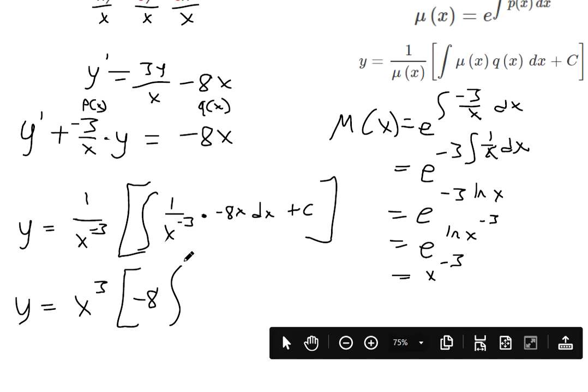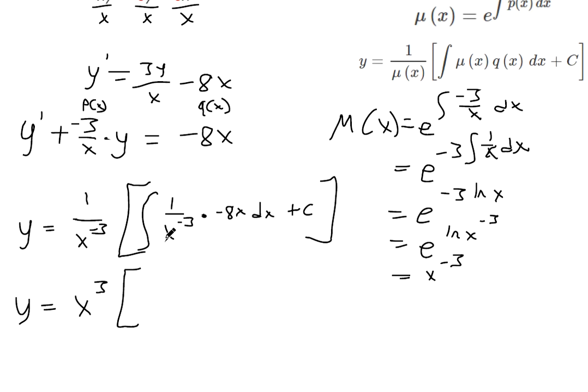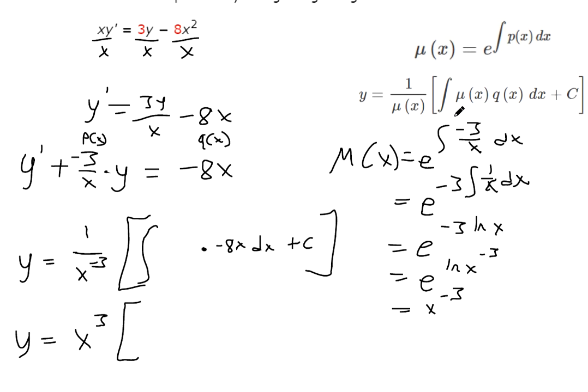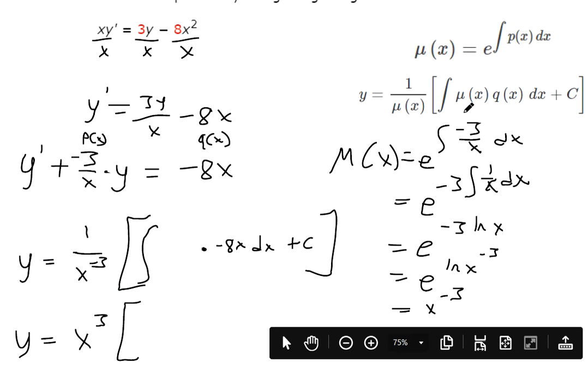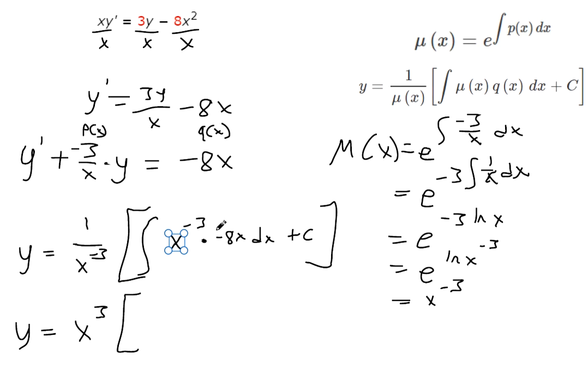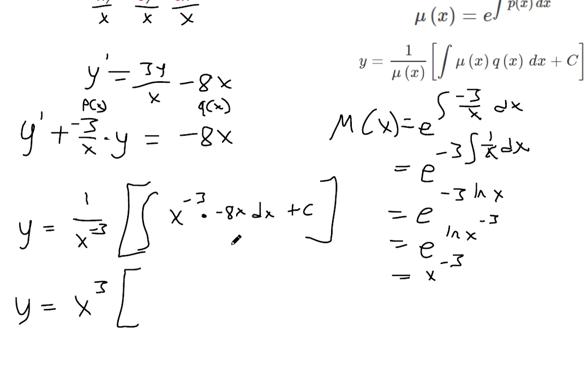You get x times x. Oh, actually, sorry, I was about to do that wrong. So take the negative 8 out, and then this is 1 over x to the. No, I've typed this in wrong. So that's what's hanging me up here. The outside term is 1 over m of x. Right? This was this, and my brain just short-circuited because m of x is just supposed to be x to the negative 3rd. Okay, now we get that fixed.